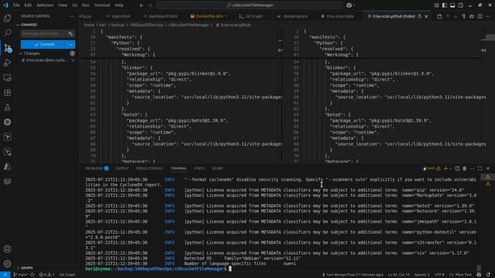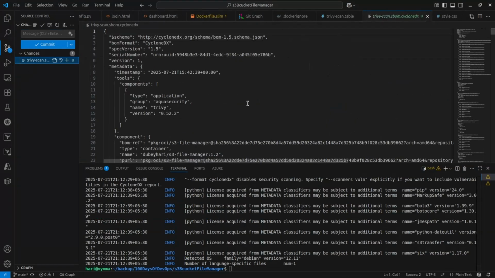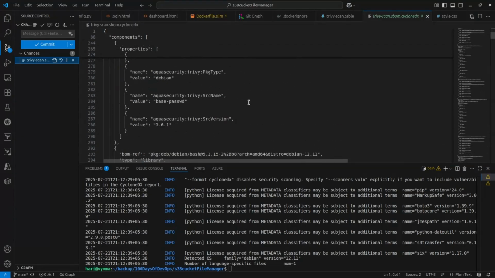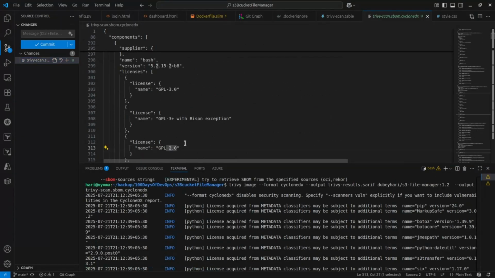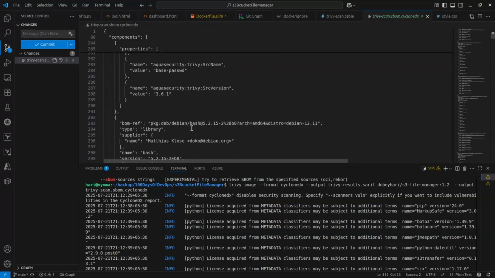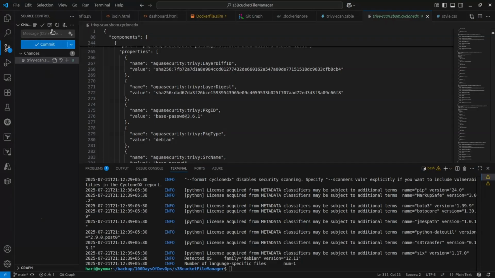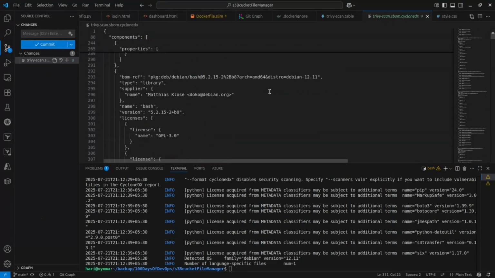Okay, so this is the CycloneDX format. You can check multiple things over here, like it provides license detail for each of the dependencies. Sometimes there are some licenses that are not suitable for an enterprise application. So you should avoid those packages. So be careful while using any open source package before publishing your application to the prod environment.